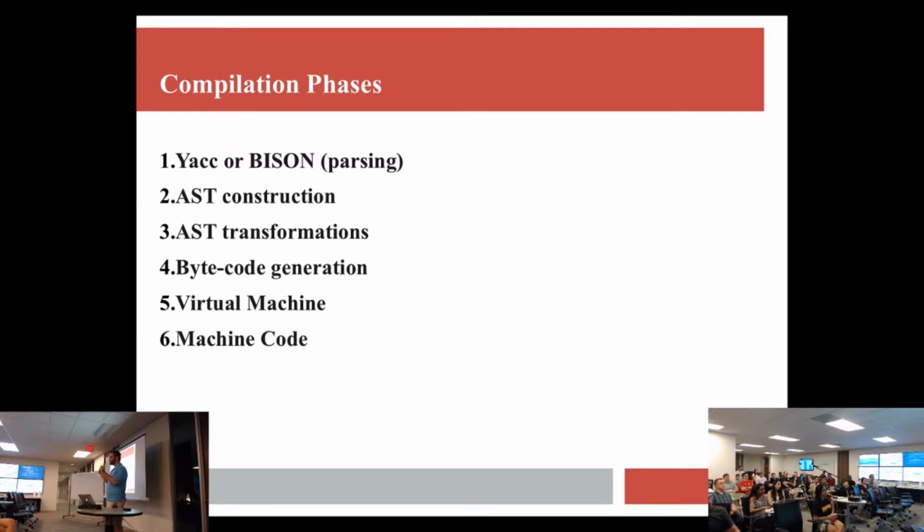The next thing that happens is they all become a tree, a syntax tree, where you have operators, and then you may have both operands on each side of that tree. And you're going to look at that like this, and conditionals, all of that, get put into some form of a tree. And when you have that, that's the AST construction phase. The next thing is the transformation. And essentially, that could be any type of optimization, any type of rewriting. All of that happens in that phase. Then we generate bytecode. We usually run that on a virtual machine. And then the virtual machine generates machine code, which your CPU understands.